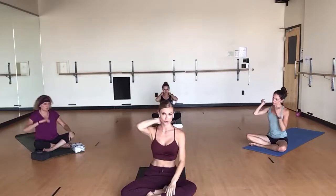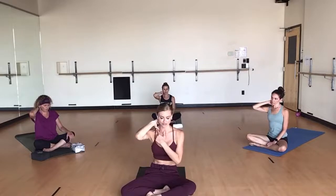I'll invite you to bring your right hand and just curl the fingers around the back of your neck and take your thumb. I did this this week in a training and it felt amazing. Take your thumb right above your clavicle. So this bone right here, you'll take it right above and push in and down. Start to feel any meatiness right in this area.